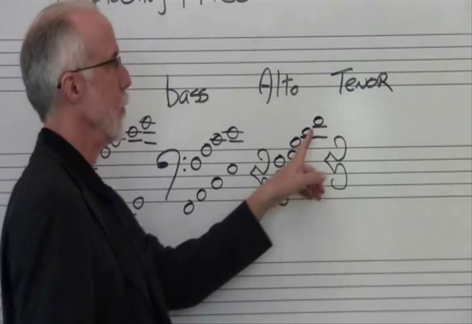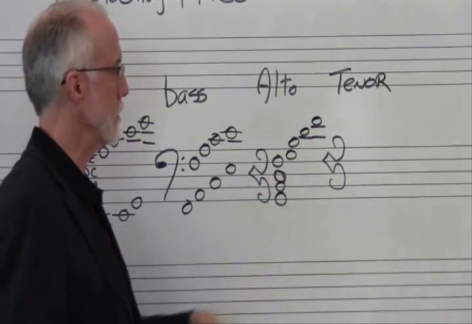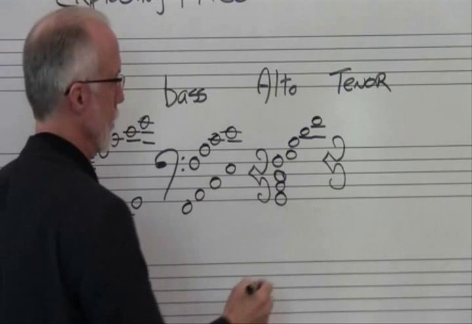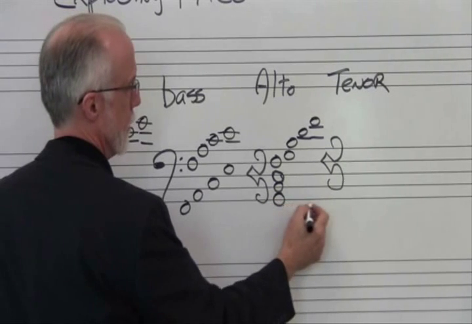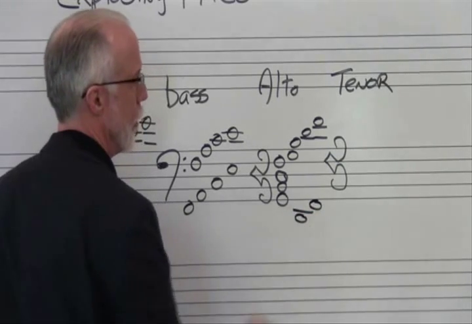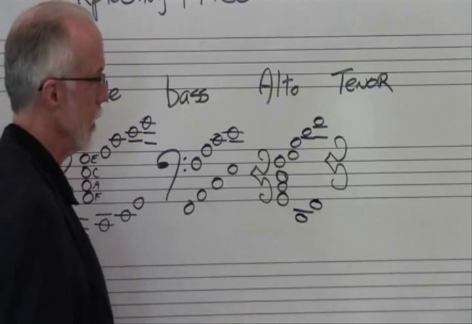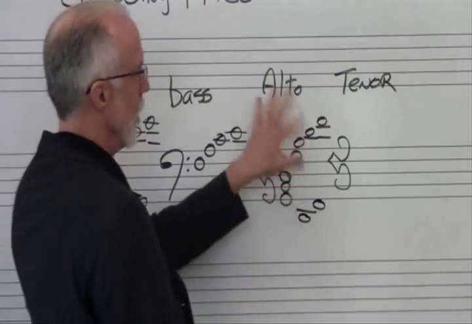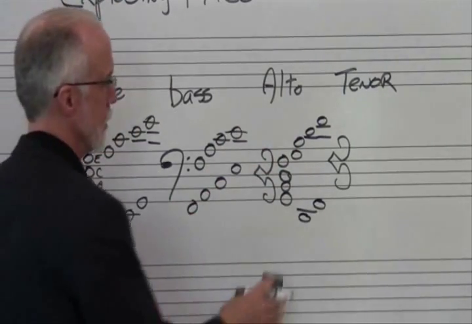For viola, that's fourth finger at the top of first position. It's not quite all the way down yet. This is F, so we need E here, and that gives you open C, the bottom of the viola. So we do need all of this much range just for first position on viola.